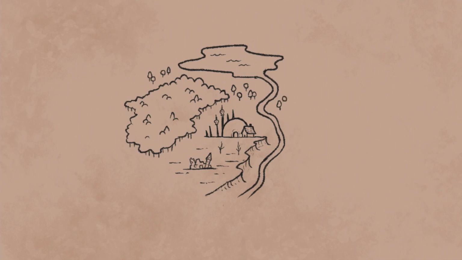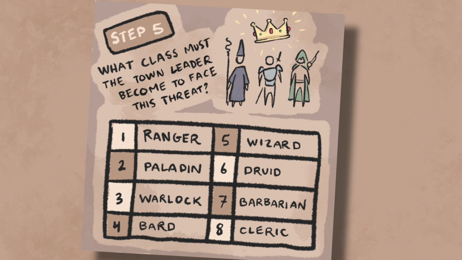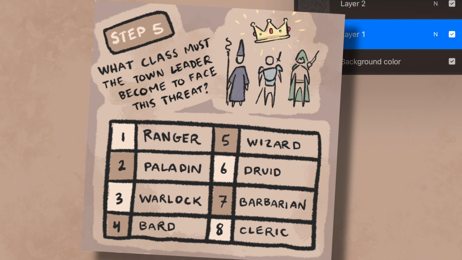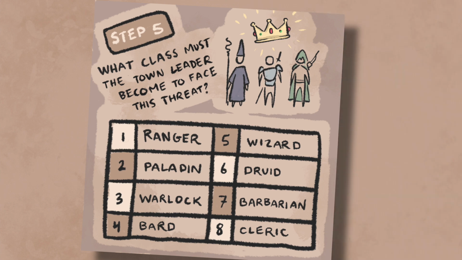Okay. So then step 5. What class must the town leader become to face this threat? Oh, I love that drawing. Yeah, they're so cute. Thanks.